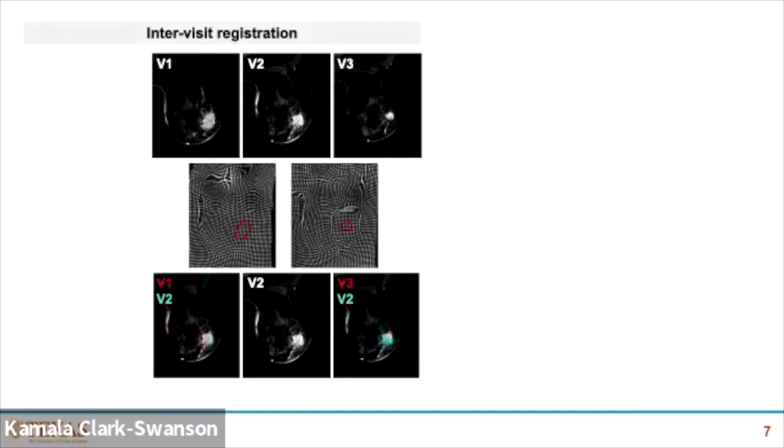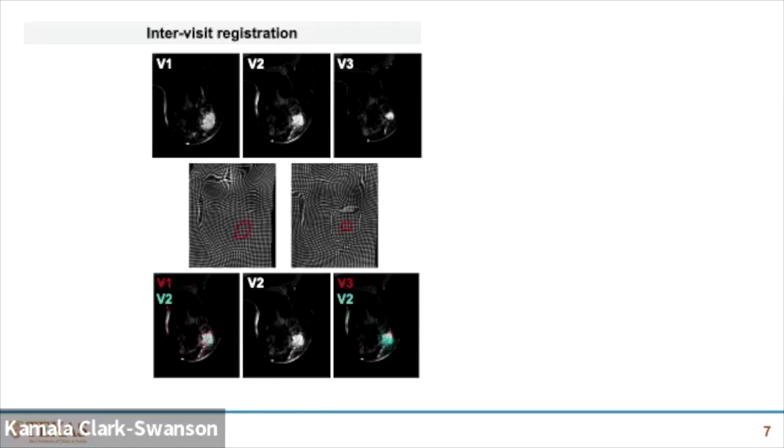So those are all the individual visit steps, but the image processing step after is to align between visits, because we need to be able to compare the breast geometry in order to use it in our model. So you see left to right visits 1, 2, and 3. At the top is before registration, but at the bottom is after registration, where we're registering visits 1 and 3 to visit 2. And we use a deformable B-spline registration, but here we're imposing a rigid penalty on the tumor ROI. That's because if we're allowing our tumor to change shape, then we can't have any confidence in making a prediction for the tumor volume or size.